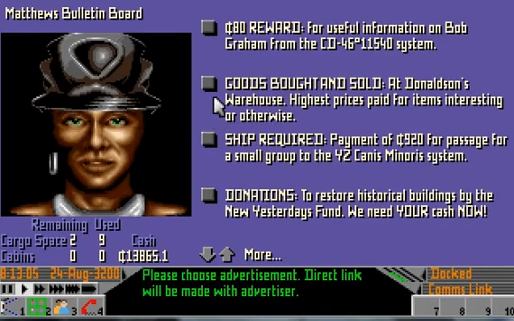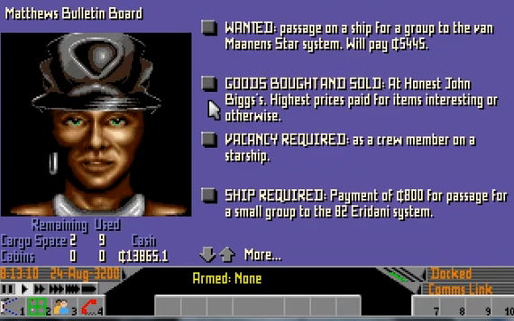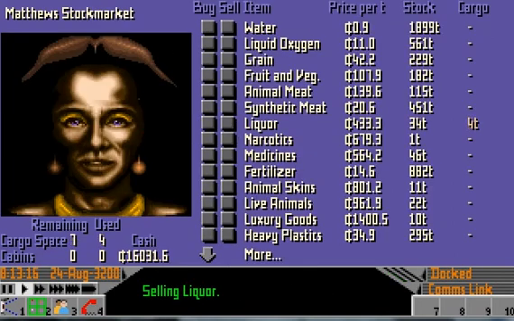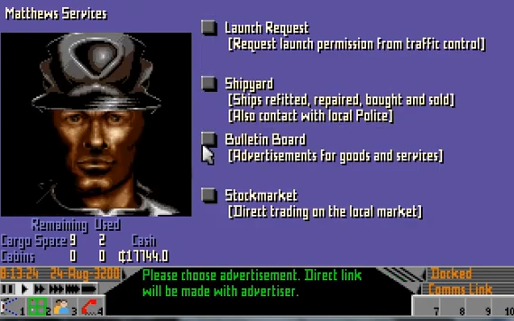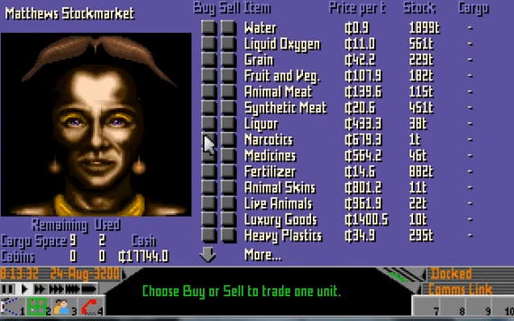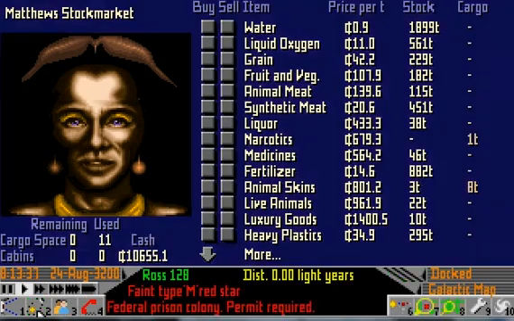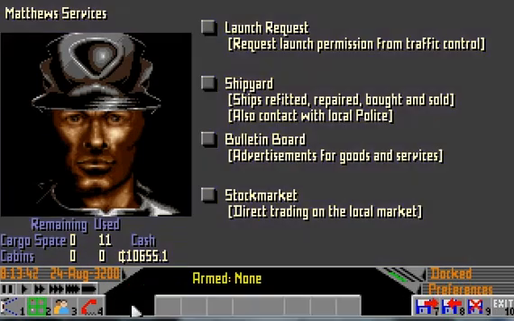Hand weapons, unfortunately I'm not carrying any. Ship for a group to Van Means, again, I don't have room for a whole group. Okay, so it didn't look like there was anything particularly interesting on that bulletin board that we can do. So what I'll do is I'll stock us up on illegal goods and head back to Sol and see what I can find there. Since you've seen this run a couple of times now, I'm going to be adding this to our list of runs we skip.